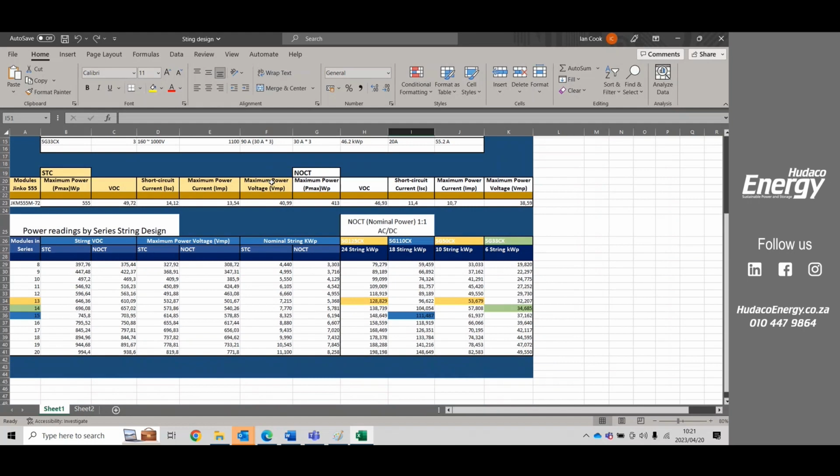So when we have a look at a module, we will notice that in the module specs, they talk about standard testing conditions and normal operating conditions. Usually we're going to be looking at this. These normal operating conditions are the specs of the module.